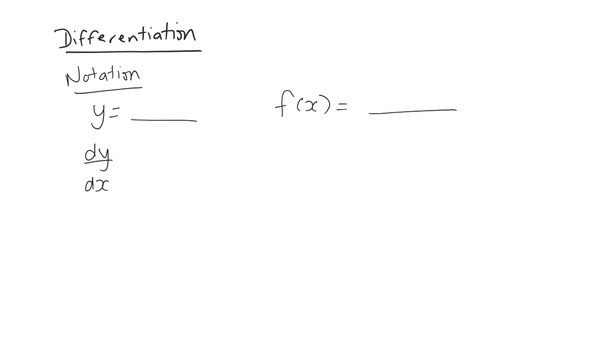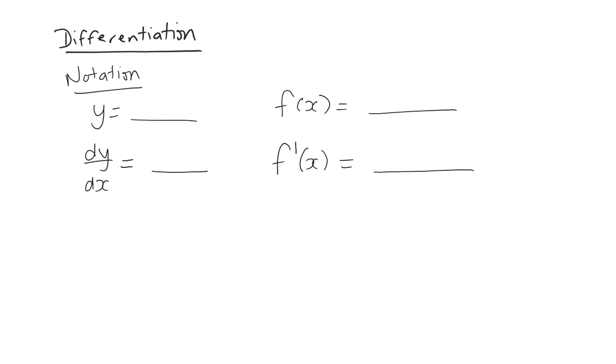Okay, so we're going to look at the basics of differentiation. So first of all, we'll look at the notation. So we're used to writing equations as y equals something, but you can also have it as f of x equals whatever, and that could be a quadratic or a cubic or whatever. When we differentiate, we write dy by dx equals whatever, or we can write it as f with a wee dash of x. Okay, they're exactly the same, they're interchangeable, these formats.